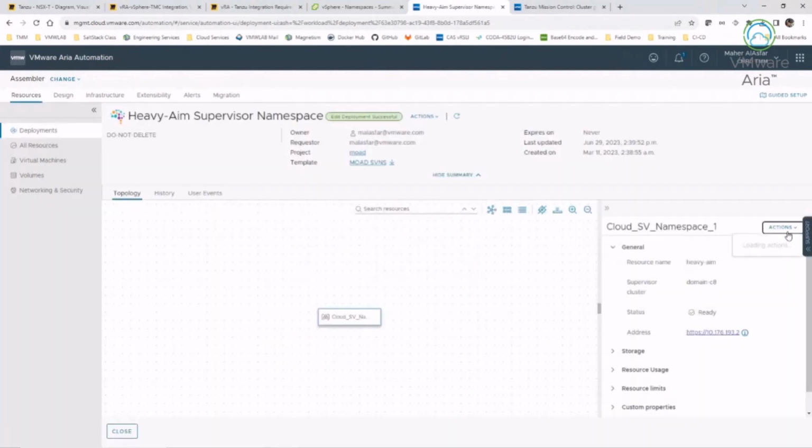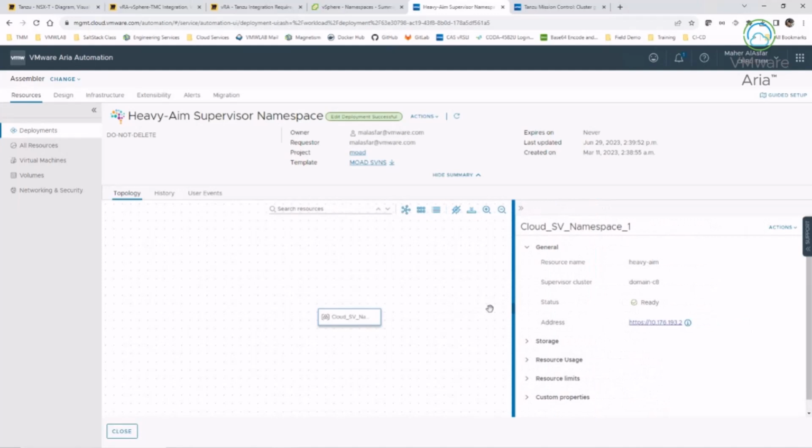And by the way, those two day two options are showing up here because I currently don't have any day two option policies or gating. So you can, one, control what you want to list here in terms of day two actions on this object, which is the supervisor namespace. Two, if your user does use this, do you want to gate it? Do you want to have an approval policy? Do you want the manager to approve it? And do you want finance to approve it? You can do multiple level approvals and use all the things that Aria Automation allows you to do to control a sprawl of resources, or to make sure that users are using the resources they requested.